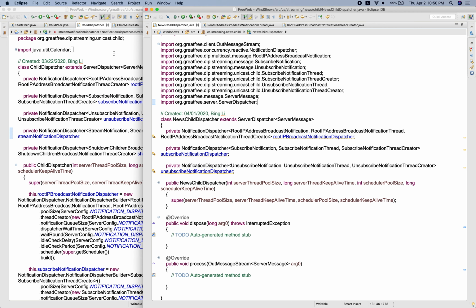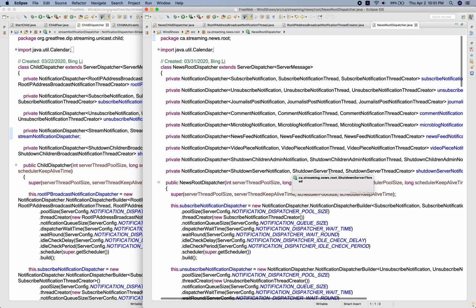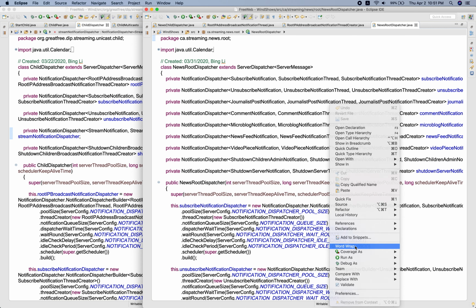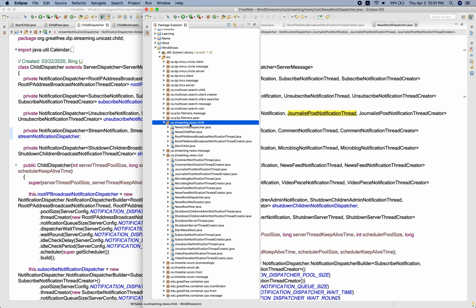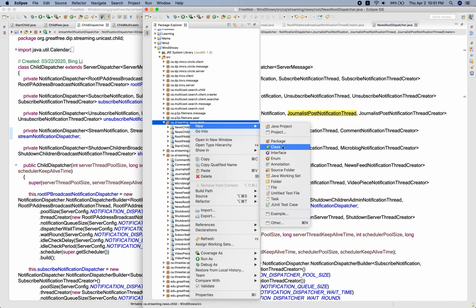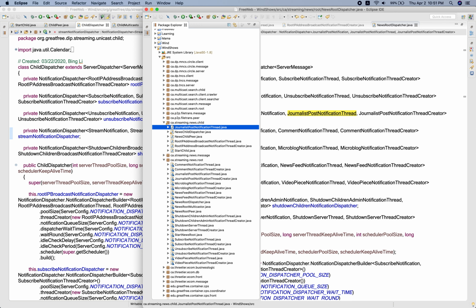Okay, the first one, we can follow this one. Journalist notification, right? So we need to create this. We can use the same name here.